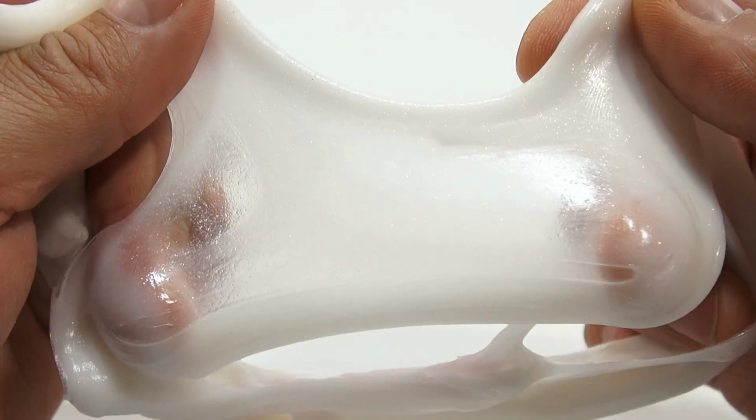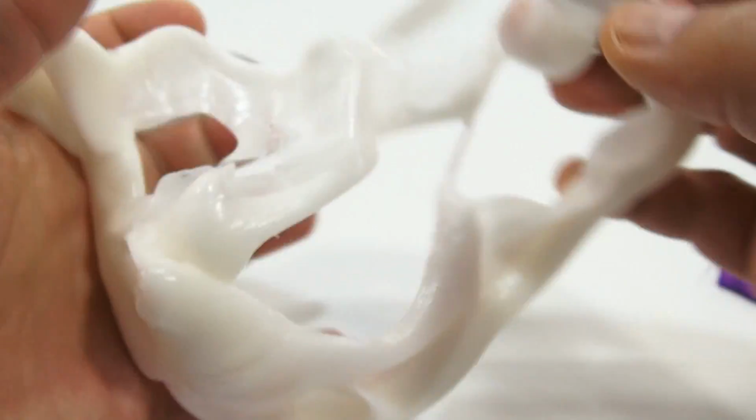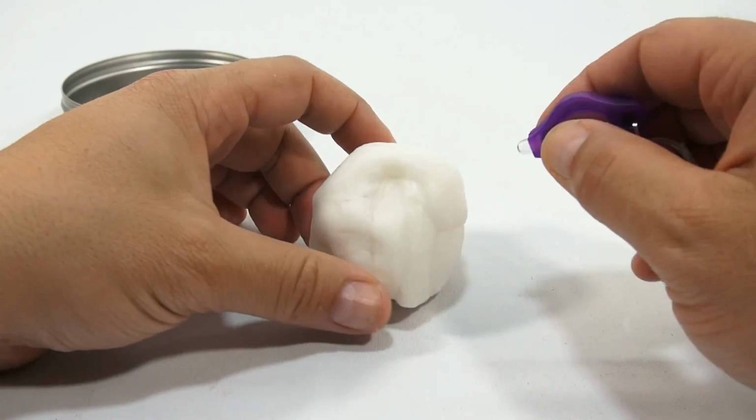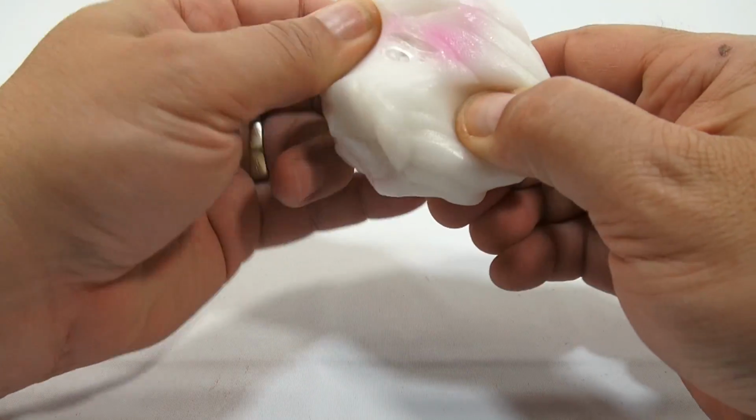I'm trying to see if you can see through it. All right, glows in the dark. All right, well I need to change some lighting here, and let's see what else. Oh, that's so neat. Look at that.